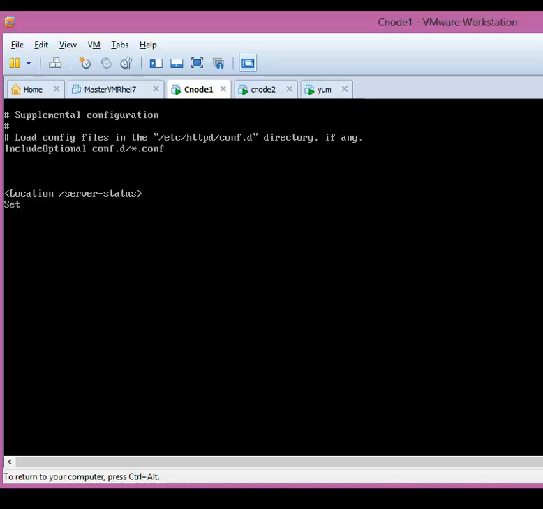I'm going to set the handler as server-status. My order will be deny, then allow, deny from all the machines, allow only from 127.0.0.1, and then close your Location tag.